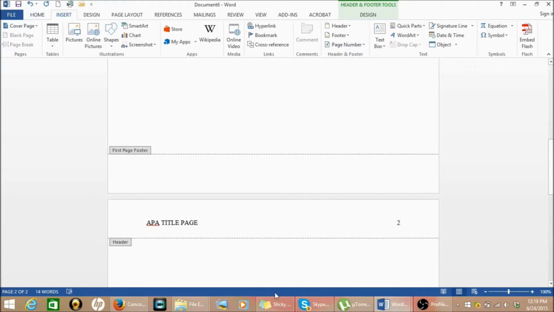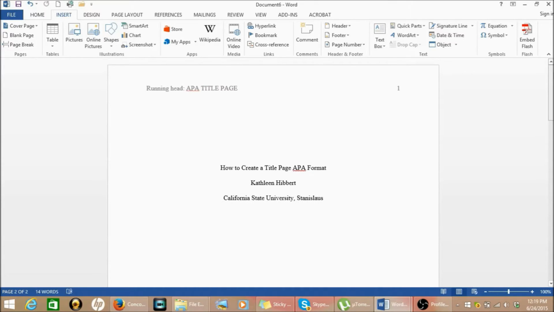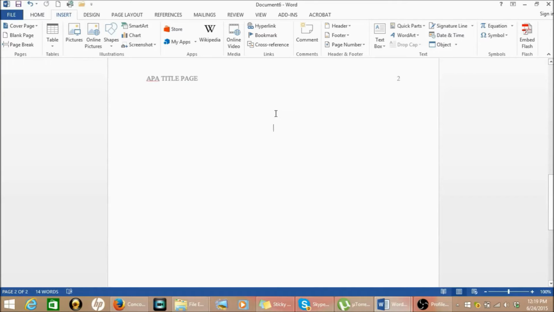I'm going to click outside of my header box, either on top or on bottom. Boom. Now if I had another 50 pages, they would all say the actual running head. You'll notice the words running head are only on the first page. Easy peasy. We got it. Look at that. Beautiful. And we have got it. One last thing, just to kind of help you along. You'll notice we're still in the center position.